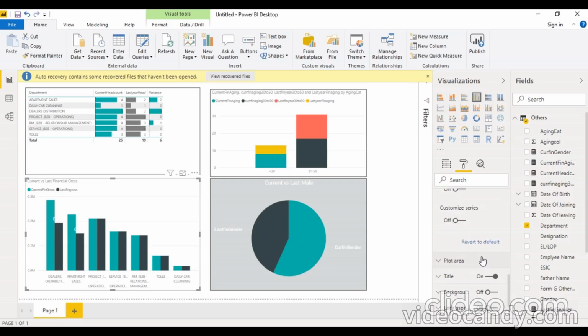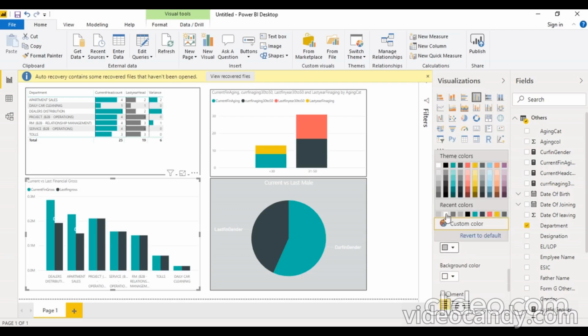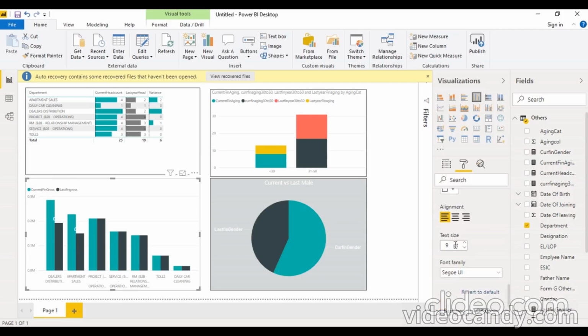Again, go to the title and select the font color as white, alignment is middle and increase the font size as 13. Now go to the background section and select the color.